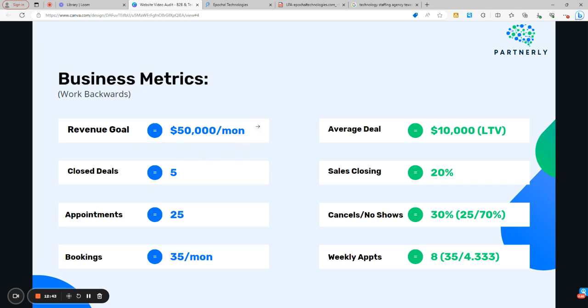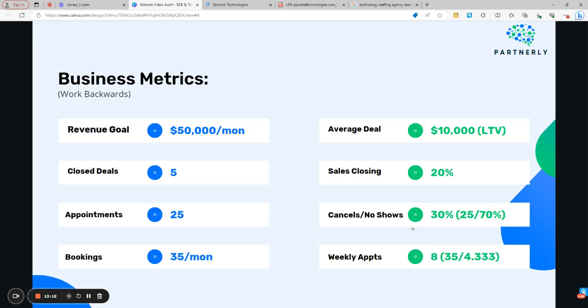So if we work backwards on these business metrics, if your revenue goal was adding an additional 50,000 or 100,000 per month, let's just say 50,000, you need 5 closed deals at $10,000. And breaking down our numbers, that's usually, if you're at a closing percentage of 20%, then that's about 25 appointments. Because if we get you 25 appointments, you close 20%, you're closing 5 deals.